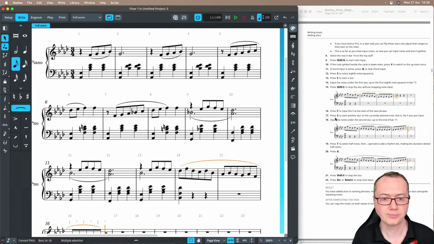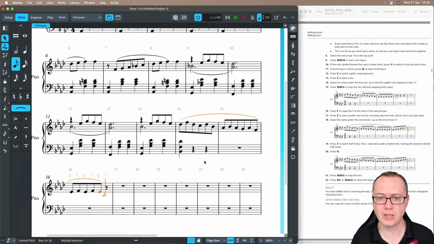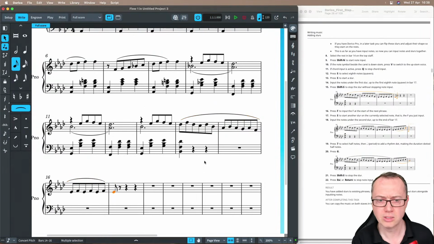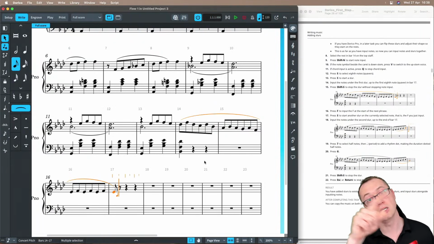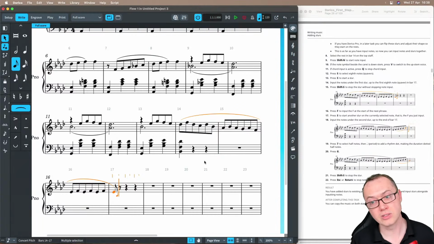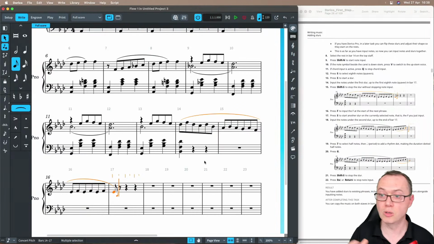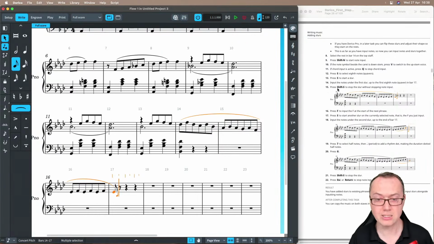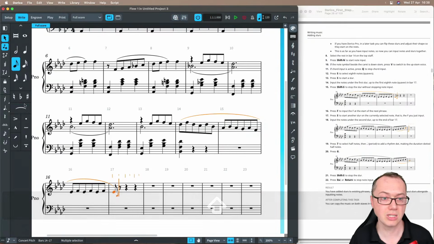Where did I get to? I think I've got to about here. Oh, that means I've just entered the wrong. Let me just check. I've done it whilst talking, which means I've probably not entered enough notes. Yes, I haven't. I need another 2 notes. There we go. And you can see the slur has entered for all of those notes. So now, to stop the slur, it now says here, in point 15, press Shift-S. So that will now stop the slur, and you can see the little slur light went off over here.